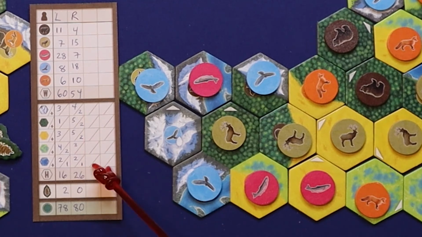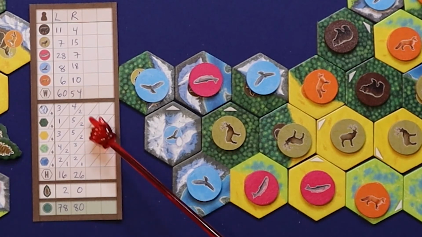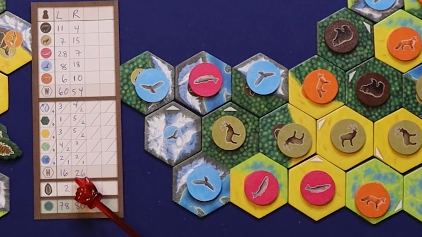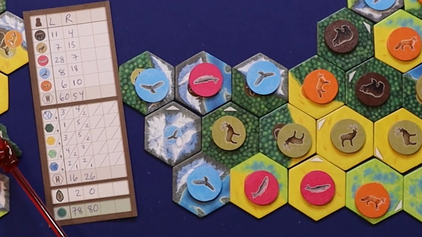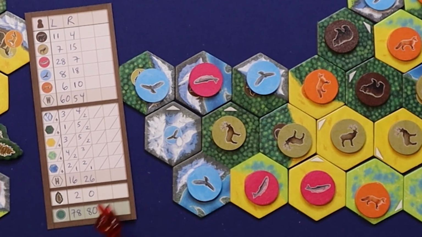The player count does matter a little bit for how you assign bonuses and ties and things like that. But in a 2-player game, whoever had the most gets 2 points. And if there's a tie, each player gets 1 point. So you then add up your tiles to see how many points you got for that. Any leftover pine cone tokens are a point each. So the player on the left had 2 leftover pine tokens. And that brings the right player to the winner with a score of 80 to 78.